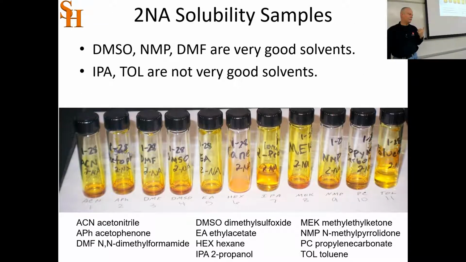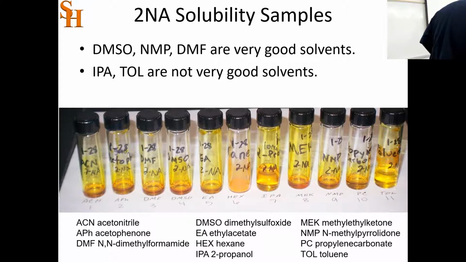And so here's the data. These are the vials, and you can look at these and see that for some of these substances, like this one, propanol, so IPA, 2-propanol, it required quite a bit of IPA to dissolve the substance. And here's hexane. The hexane was ridiculous. It was way up here. It took a little while for the pictures to be taken, so the hexane has actually evaporated out. Look at toluene, quite a bit of toluene.